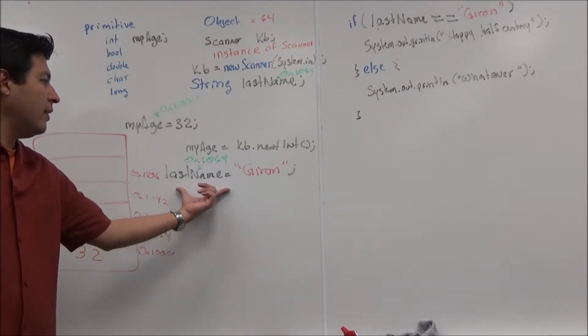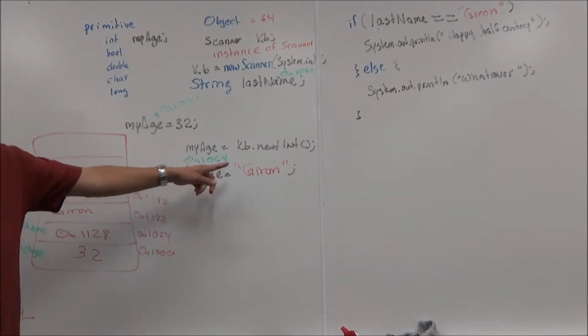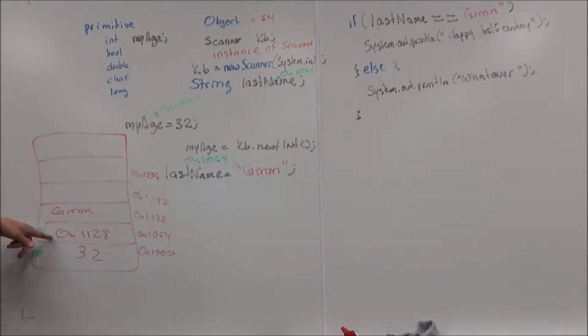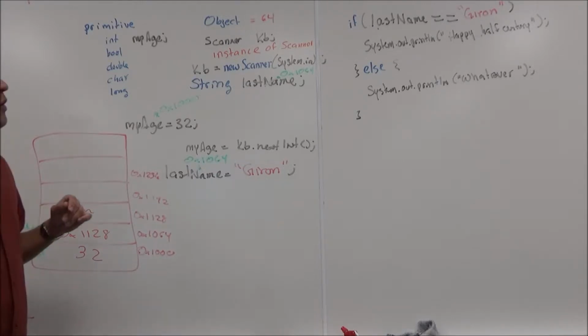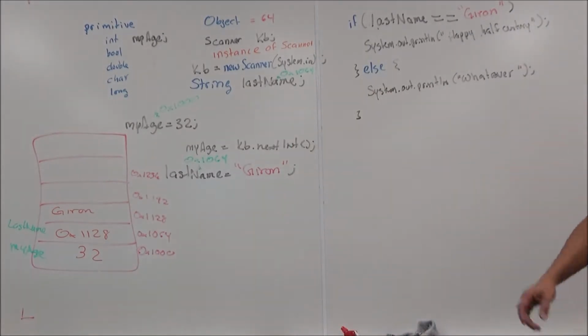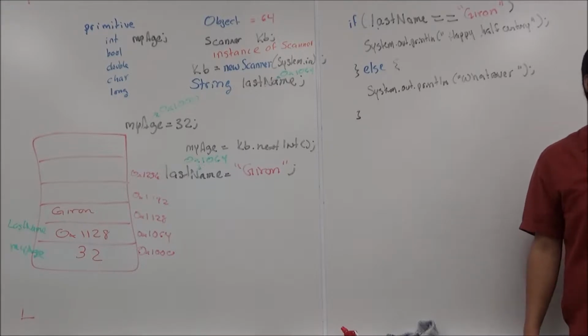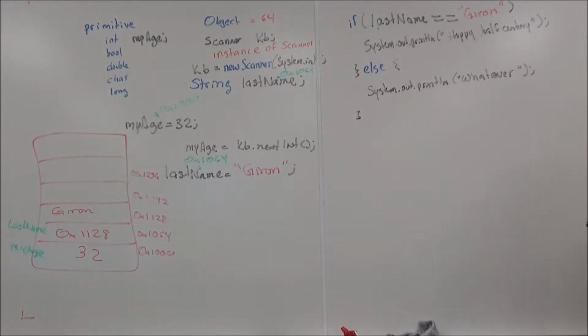So when I assign the last name, it allocates memory for my last name, because it's a string, and returns the address where that was found, and puts it in this variable called last name, right? So if I say last name equals that, is that going to be true or false? Actually, it's false. That's why I'm asking. It looks like it's true, the way you just explained it.